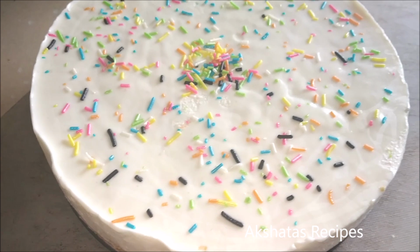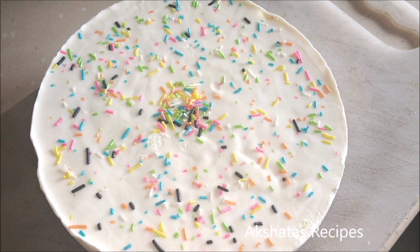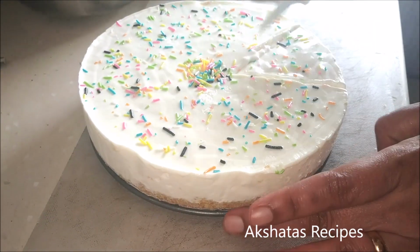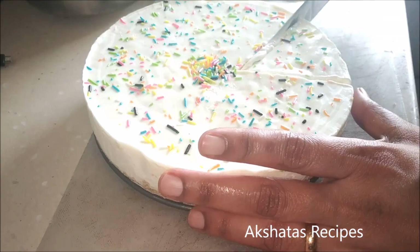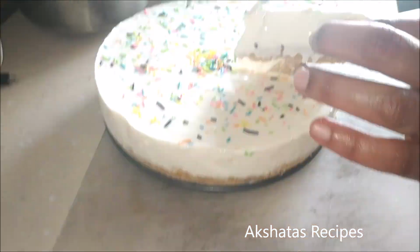So if you don't want to go and bake a cake and you don't want to use eggs, you just can go with this easy recipe. So just cut it up, and it's really delicious and it's so tangy.